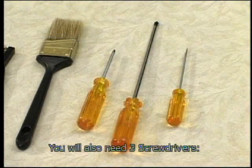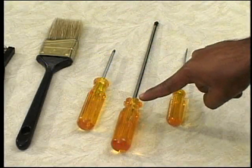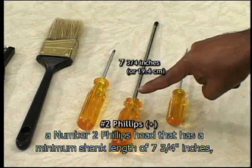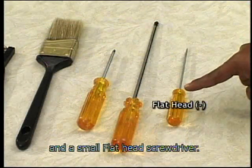You will also need 3 screwdrivers: a number 1 Phillips head, a number 2 Phillips head that has a minimum shank length of 7 3/4 inches, and a small flathead screwdriver.